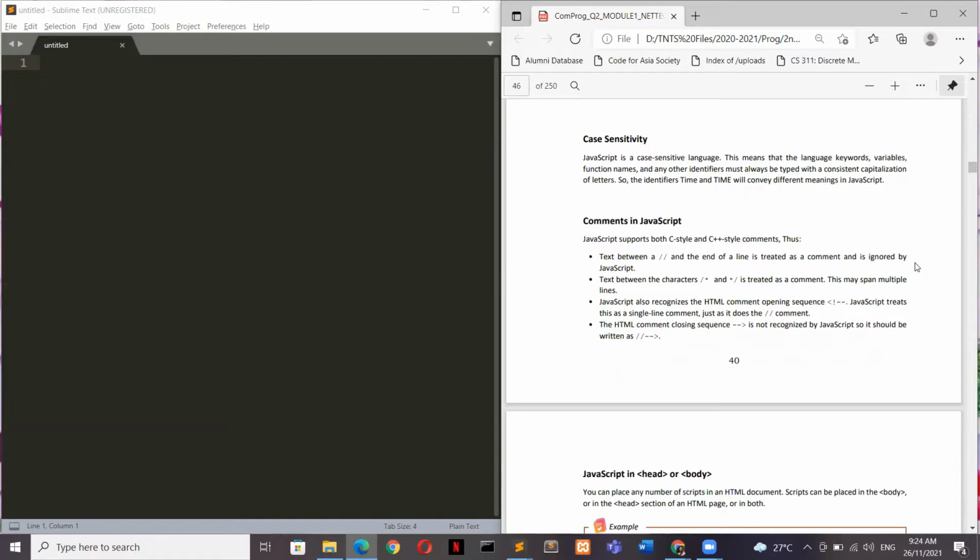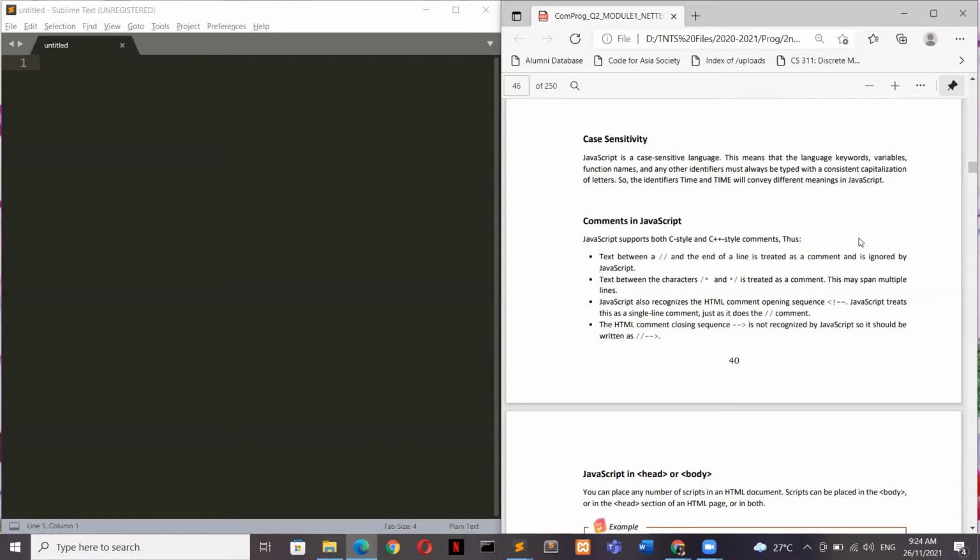So the identifier time nga ang capital letter kay ang T, compare na to sa time nga naka-caps lock ang tanan, will convey different meanings in JavaScript. So, dili sila the same meaning. Okay? So, dapat careful ta sa atong gina-type nga code in JavaScript.